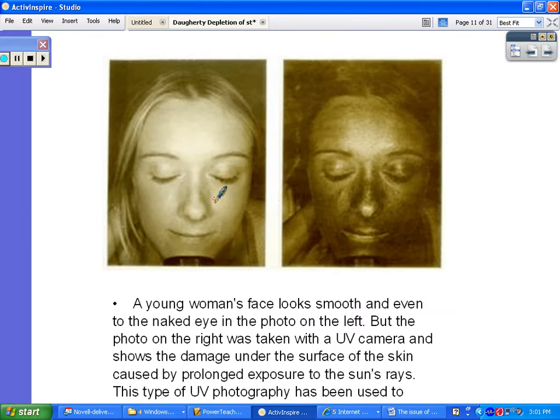Okay, so one of the major things we could talk about is how UV radiation affects humans. I'm sure you guys are already aware, it's with our skin, issues with our skin. So this is kind of a picture. I remember my mother-in-law showed it to me a while ago. It freaked me out. Looking at this girl, she looks like she's got nice, even skin. When they use a special type of camera that shows sun damage, you can see that she's got all sorts of sun damage underneath her skin. And as you get older, you develop sunspots and that sort of thing.